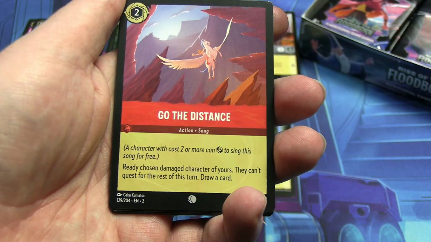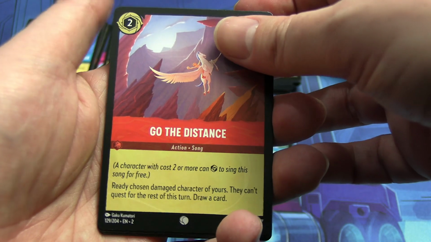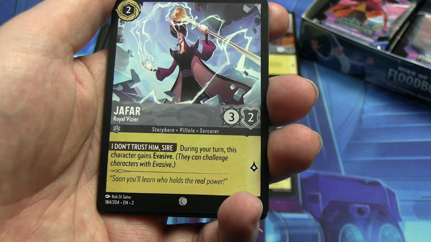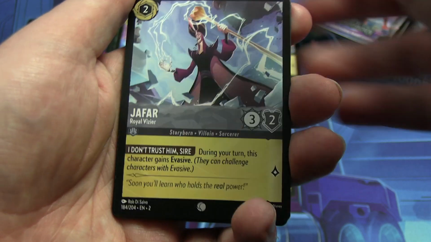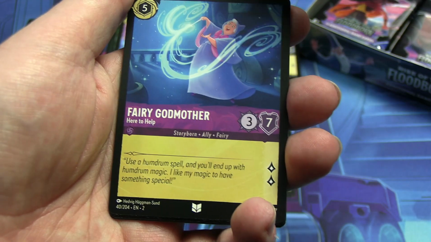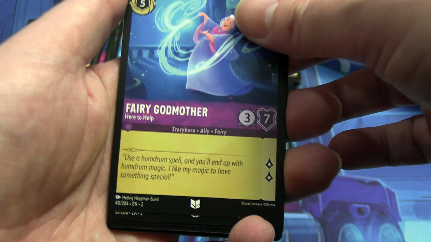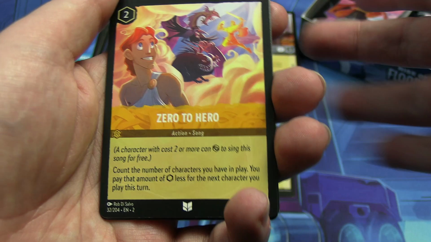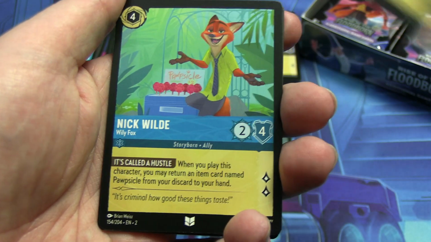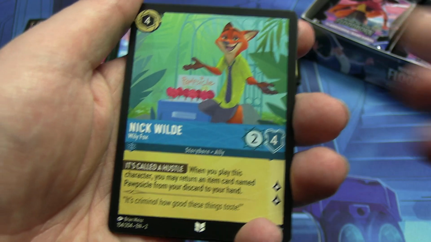Ready or not. There's got to be a Merlin deck possible. Go the Distance, that's from Hercules. Jafar, Royal Vizier. Interesting. That probably goes with that Robo Snake version. The Fairy Godmother, but higher cost version. From Zero to Hero. Again from Hercules, obviously. And then our last one, we've got Judy Hopps and Nick in back-to-back packs.